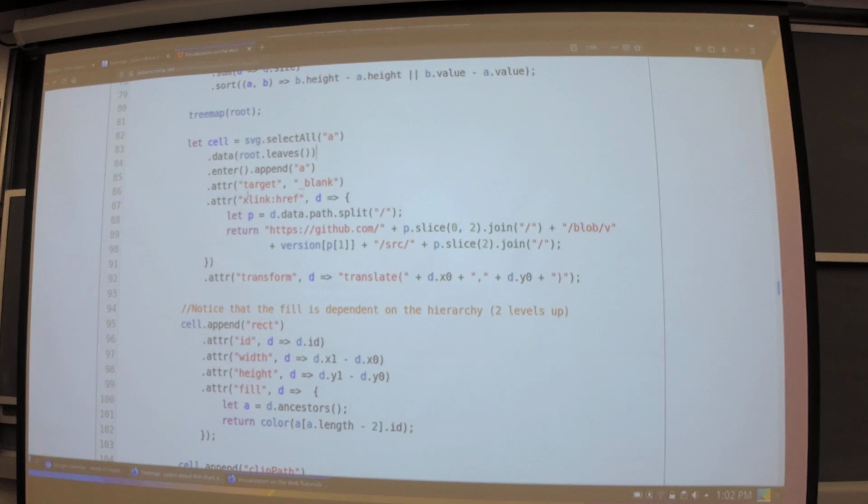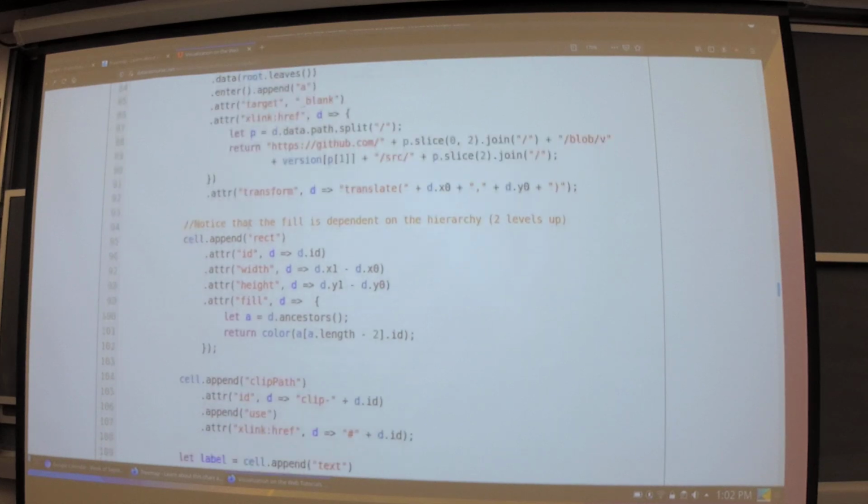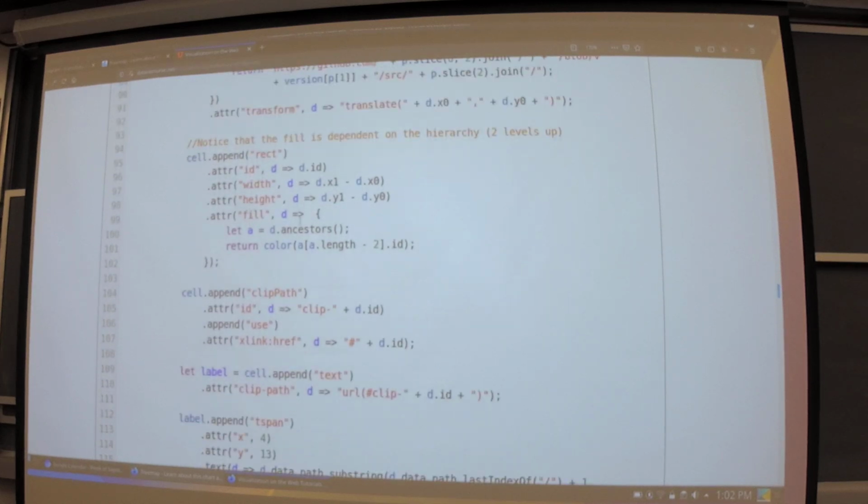Here what we do is give the GitHub URL. If you just click on the node, it takes you to the GitHub page. You just assign the URL to the text so that when they click on it in the map, it will take you to the GitHub page of it. I'll show it, but it's not necessary. Here we do the most important stuff.